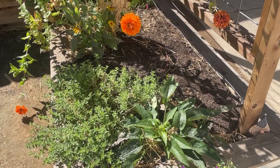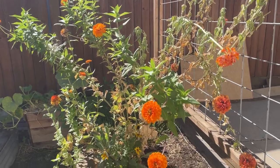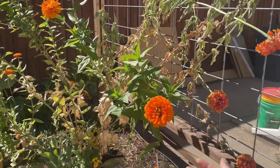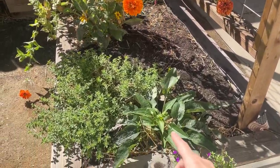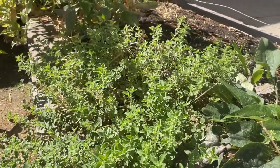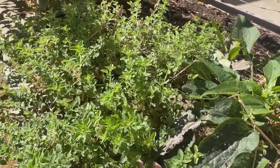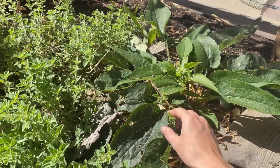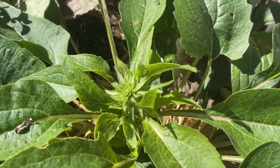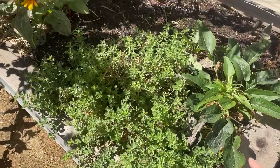And as you can see, we've started to pull some of our summer plants out, but what remains is this huge zinnia, which is a great long stem variety, and they get really big. And then we have down here oregano, which is making a really good comeback. This was not nearly this big during the heat of summer, but as it's getting cooler, it's definitely expanding really nicely. And then I have echinacea right here growing. It looks like another flower is going to be producing right there. And both of those are perennial, so those should stay each year.